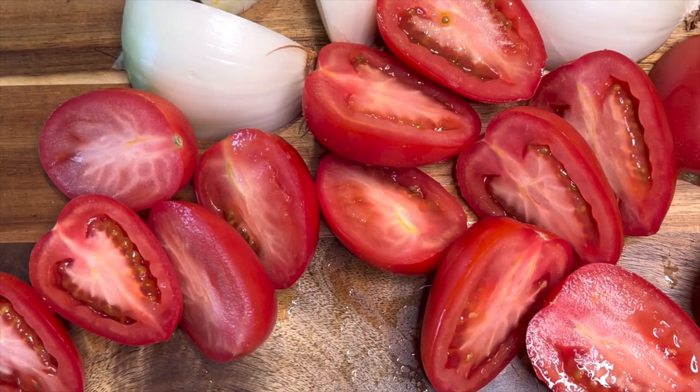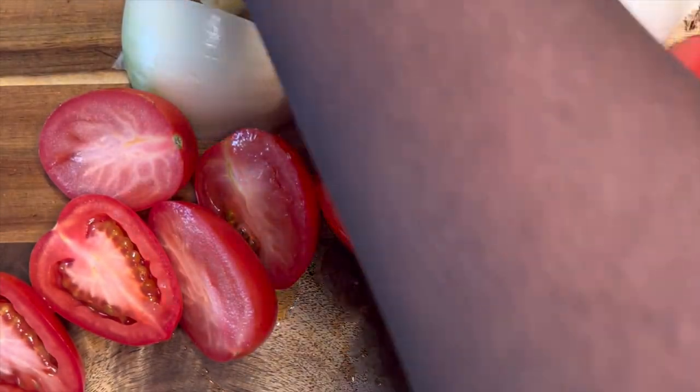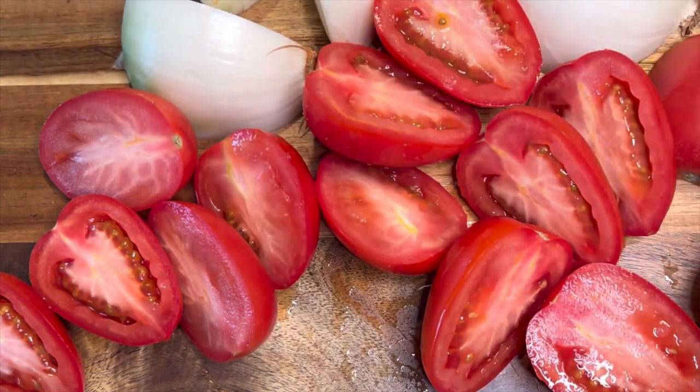So that's all the fresh veggies I have. I don't have any whole garlic cloves right now. These are just the other ingredients that are about to go in the sauce, stuff like that. So yeah, we're gonna transition on over to the stove.